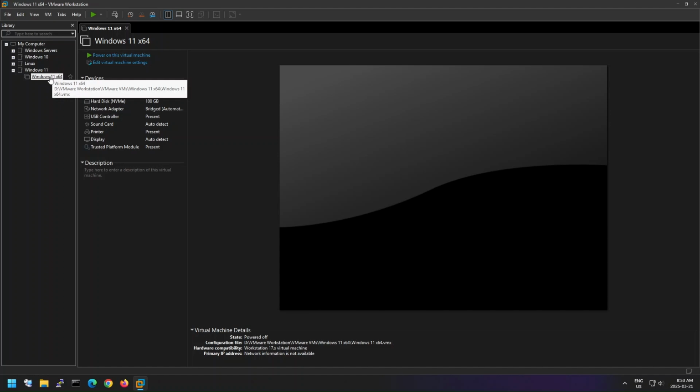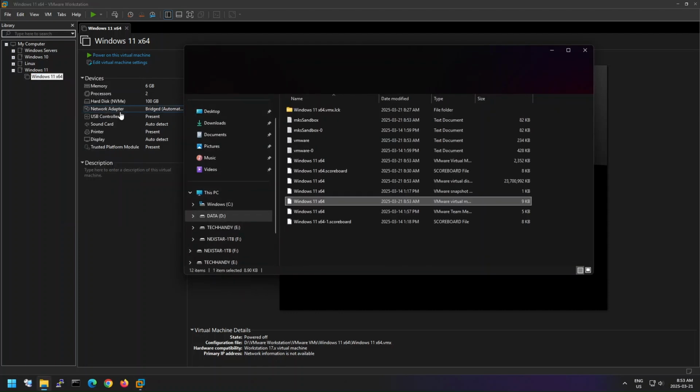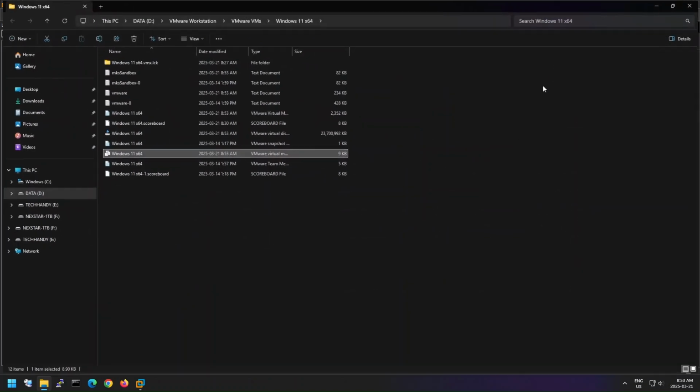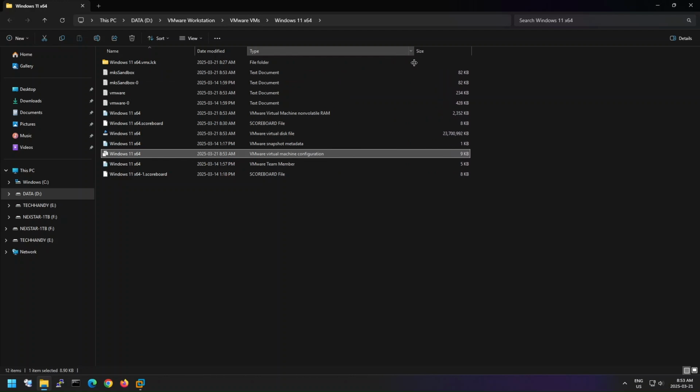Now let's create more virtual machines using the same golden image disk. Open the directory of the virtual machine. Enable the file extensions checkbox to view file extensions.